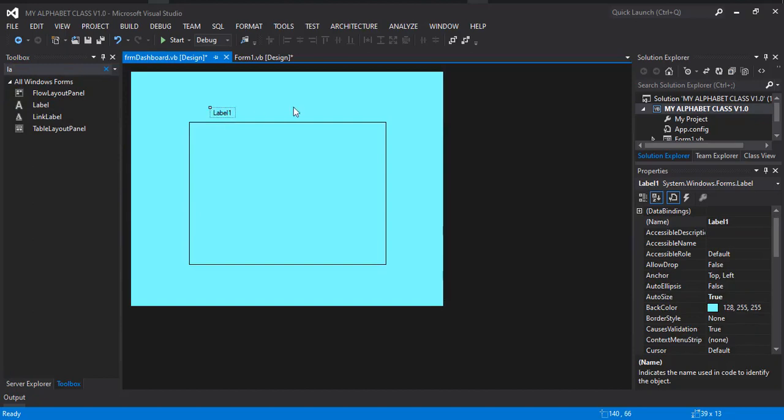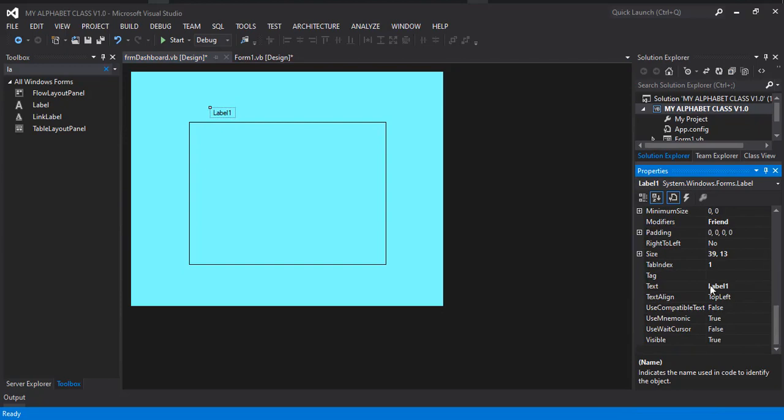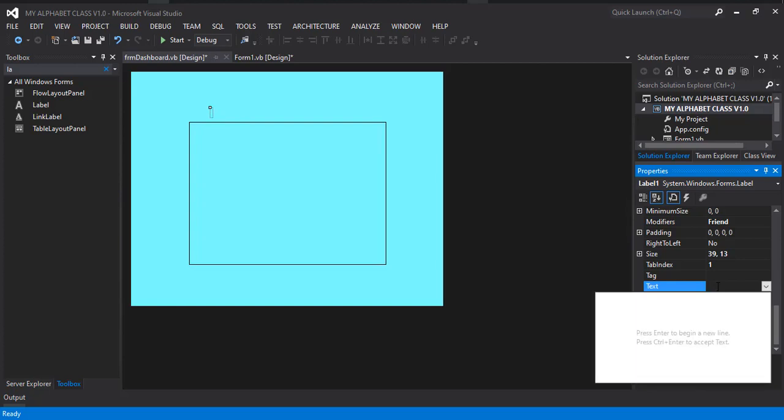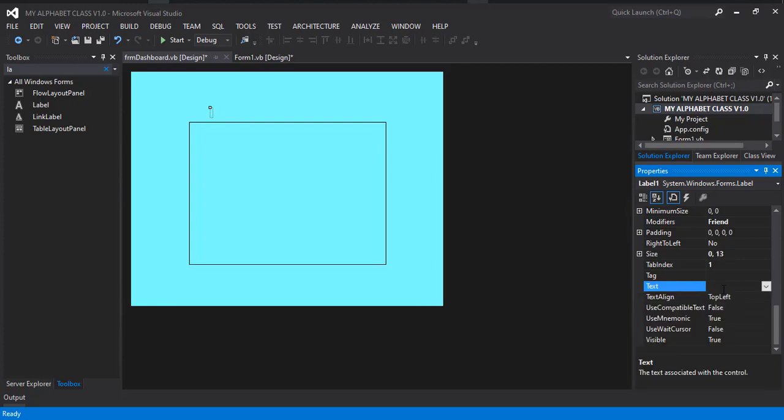With this label, let's go to text, then give it the label in capital letters: MY ALPHABET CLASS.